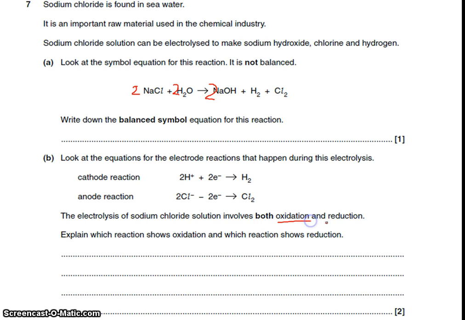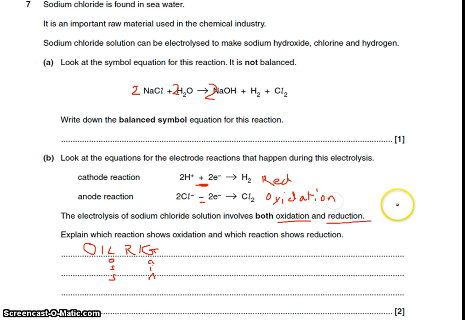This reaction involves both oxidation and reduction. Explain which reaction corresponds to each. So the rule for this is you've got to remember the acronym OIL RIG. Now, OIL RIG stands for oxidation is loss of electrons, and reduction is gain of electrons. So if you'd have written that, you'd have got a mark, but you identify them in each of these reactions, which one's which. So if you look here, this is gaining 2 electrons because it's got a plus next to it. So this one is reduction, and this one has got a minus, it's losing electrons, so this one is oxidation.